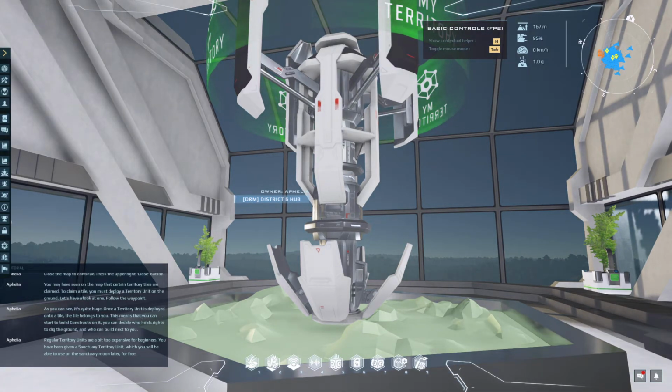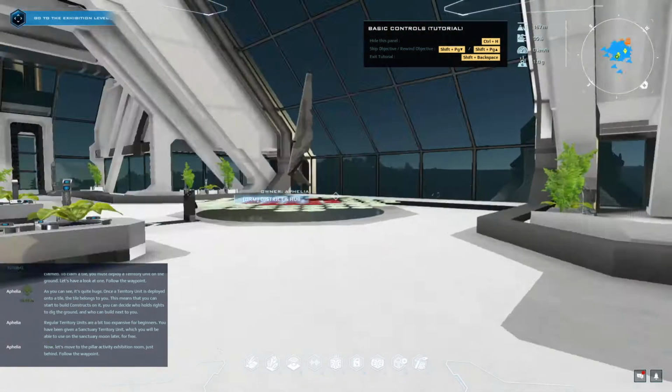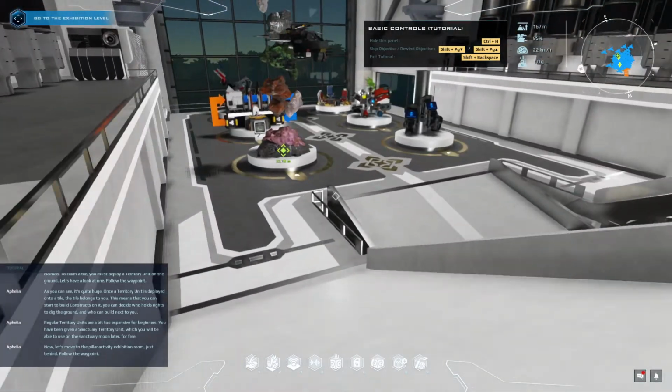Regular territory units are a bit too expensive for beginners. You've been given a sanctuary territory unit, which you will be able to use on the sanctuary moon later for free. Nice. Now, let's move to the Pillar Activity Exhibition Room, just behind. Follow the waypoint.